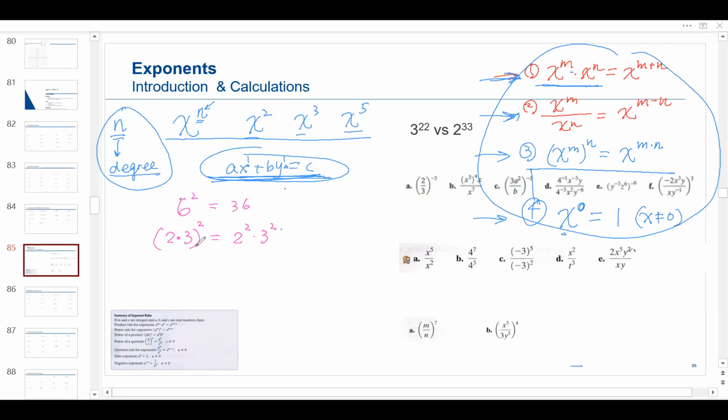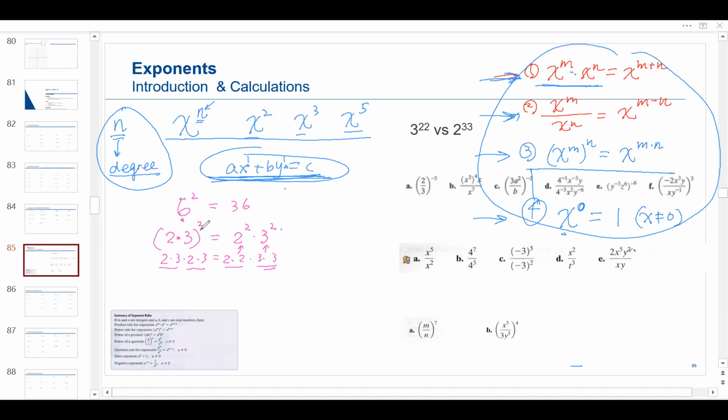Okay, so let's do it this way. Because 6 equals 2 times 3, let me rewrite this part. Before I rewrite it, actually this one is 2 times 3 times 2 times 3. This is 6 times 6, right? So we use the commutative property and adjust: 2 times 2 times 3 times 3, right? So 2 times 2 became here, 3 times 3 became here. If you compare these equations, what do you find? When this base is factored, it can be factored into 2 times 3.